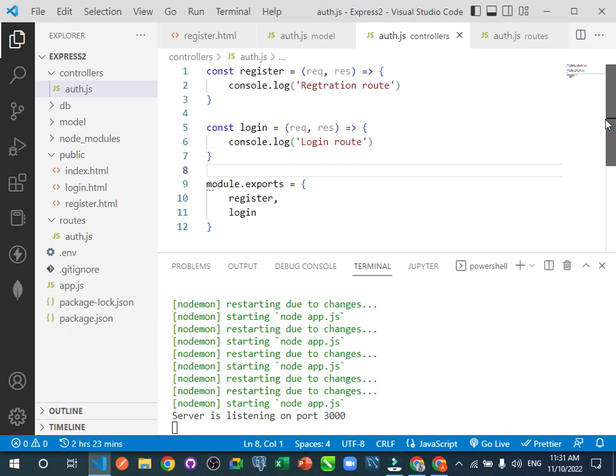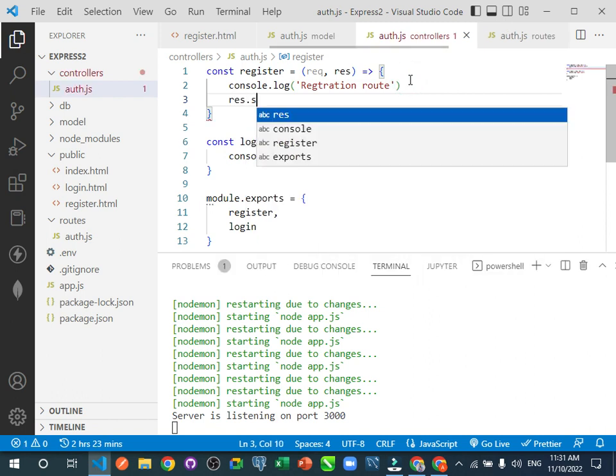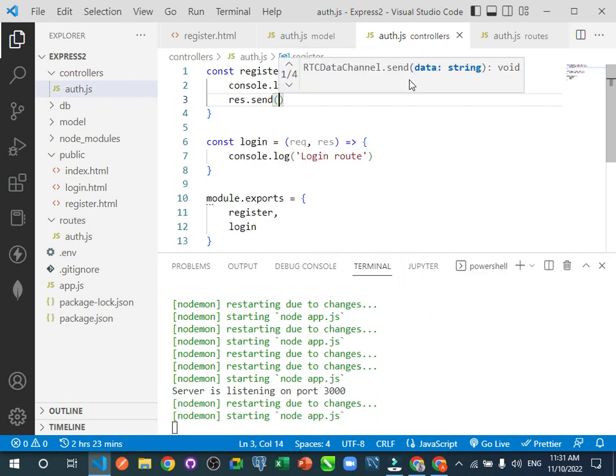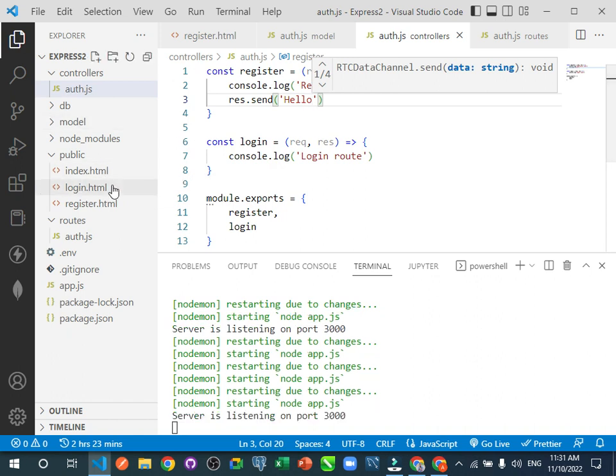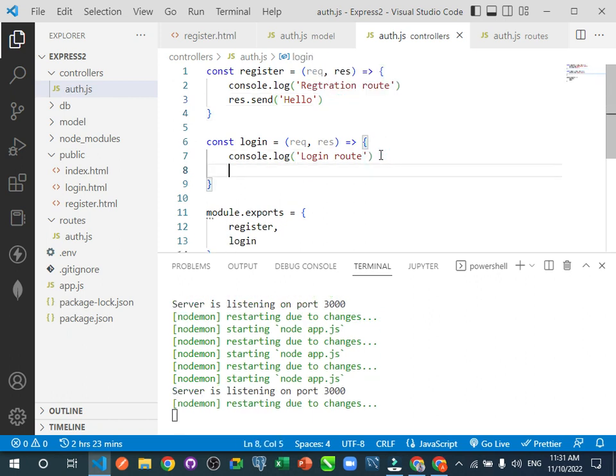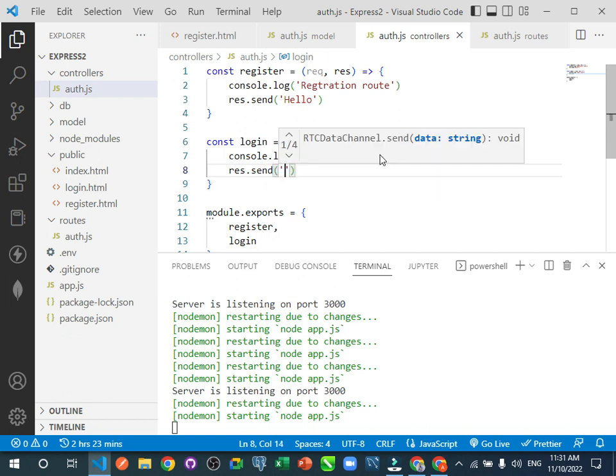Module.exports register and then routes. Okay, let me actually, okay, res.send hello.